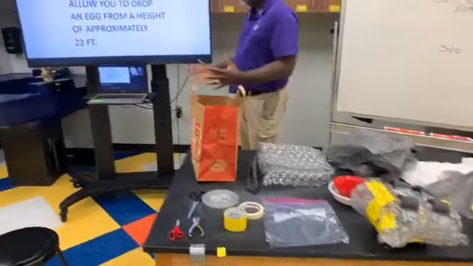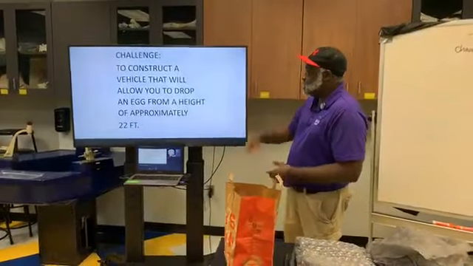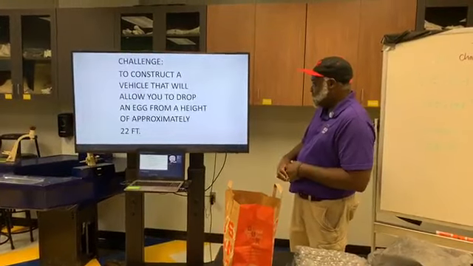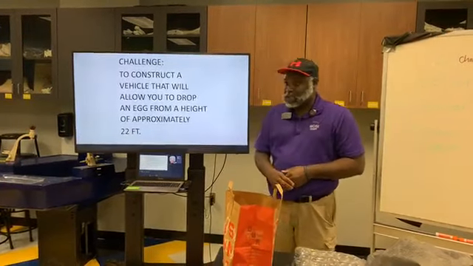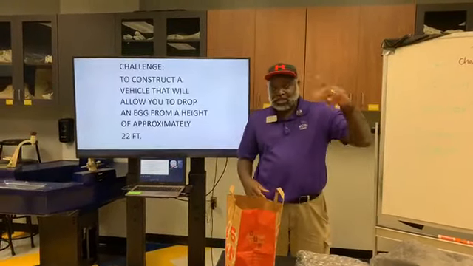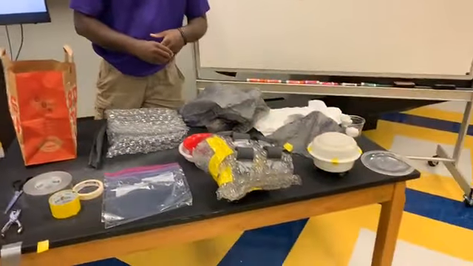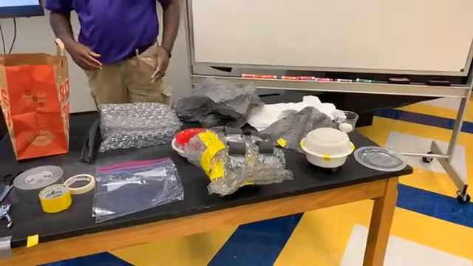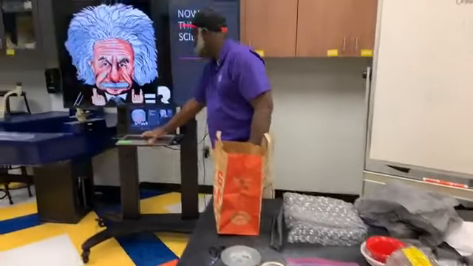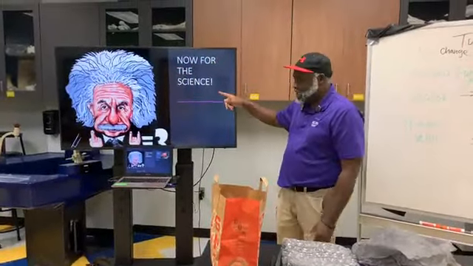All right, so as I said, today's challenge is to construct a vehicle that allows you to drop an egg from a height of approximately 22 feet. So we're going to go up to the bridge and drop both vehicles that I've constructed and see how well our eggs will do. But first, the science.